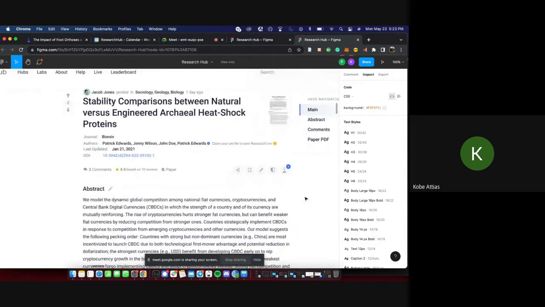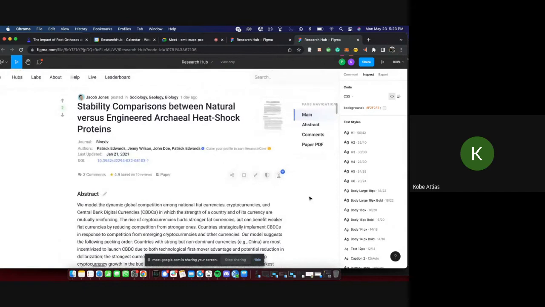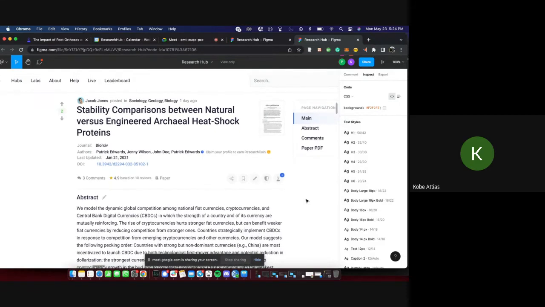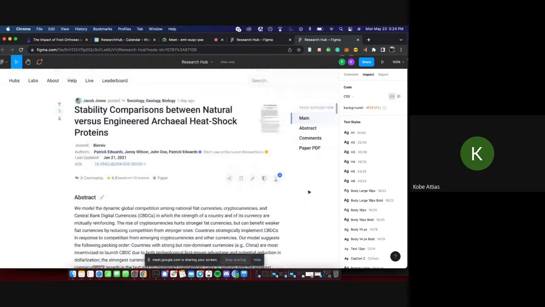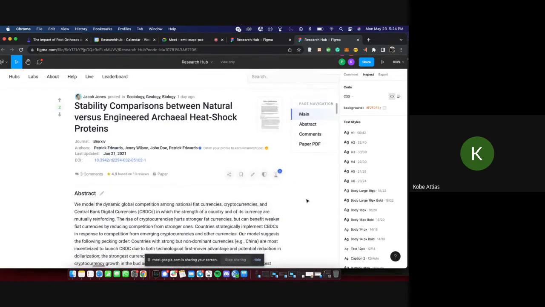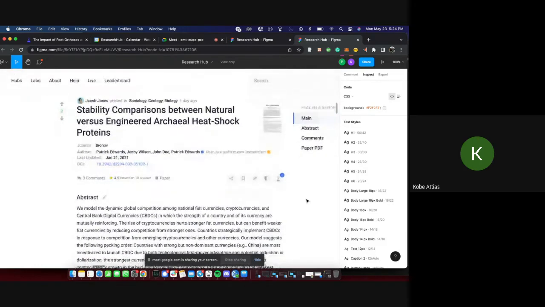So that means a couple of things. That means what Joyce said, which is a screenshot of a figure, and in addition to that, missing content. Based on the license of the paper, it is very possible that we could grab the actual body of the paper and paste it in so that people can read it on ResearchHub. And that can be cool because we can then turn on our inline commenting feature, and you can comment directly on the text, which is kind of cool.